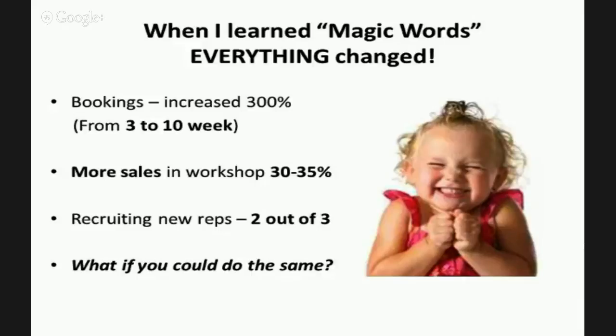So what if you could do the same? I just share this as a possibility. What if you could suddenly book up your calendar solid with workshops very easily? What if in every one of those classes or shows or workshops, your sales jumped 30% without you really doing anything different, just using some new language skills? And what if when you sat down and talked to people, you could recruit 2 out of 3 people into your business? How cool would that be? And how much of a difference would that make in your business, do you think, even in 3 months?